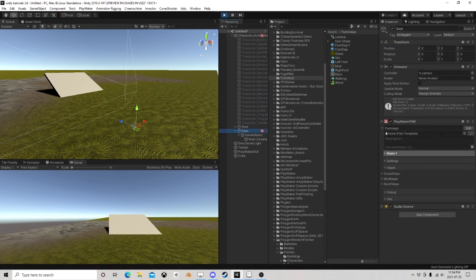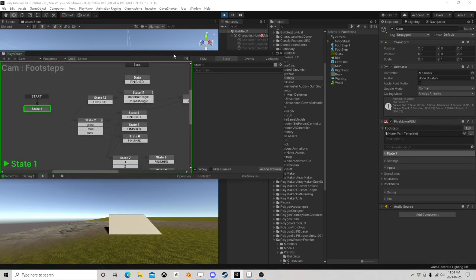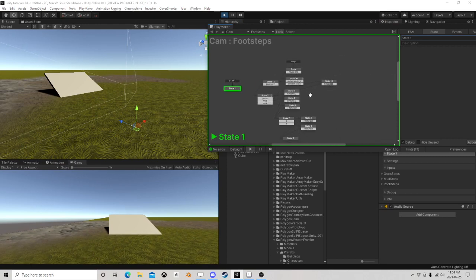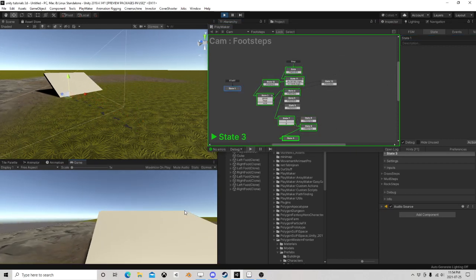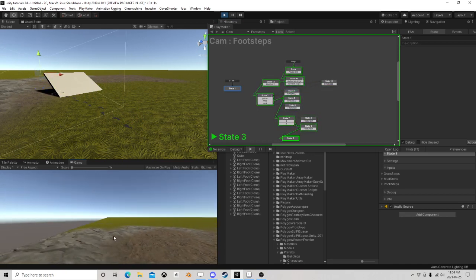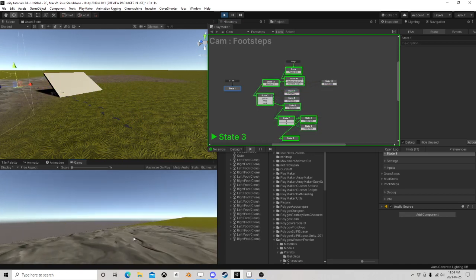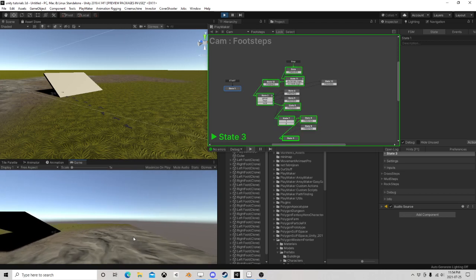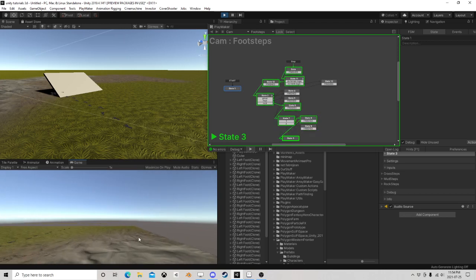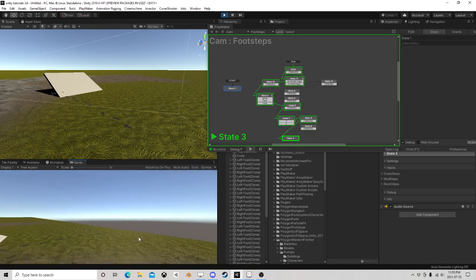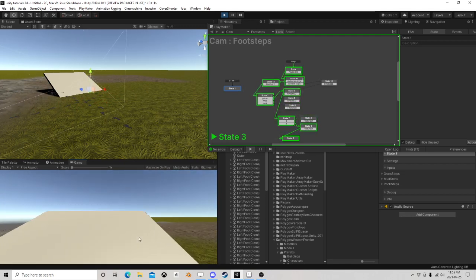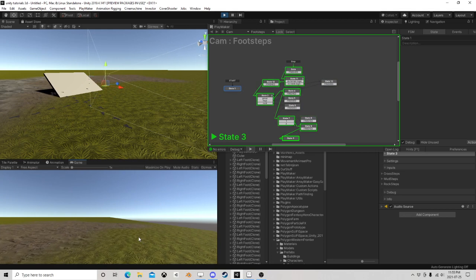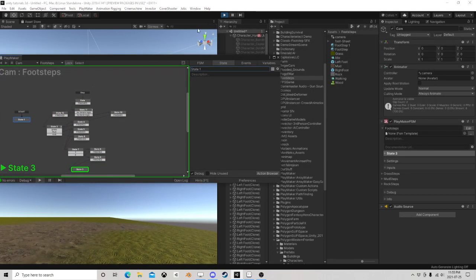And if we watch this thing, literally pretty much the same thing. Works pretty damn good.